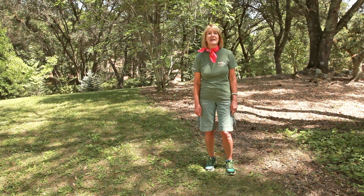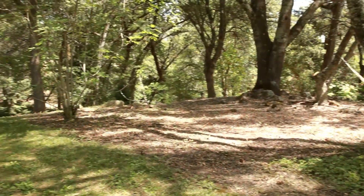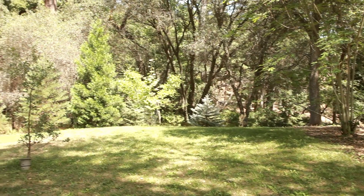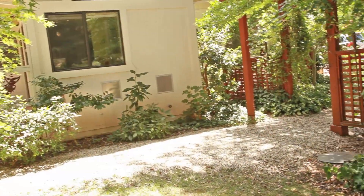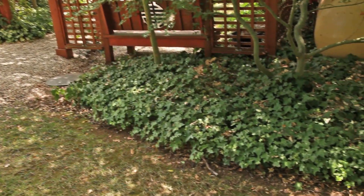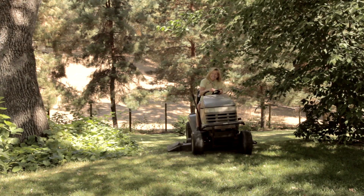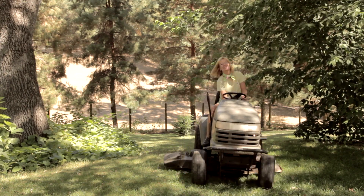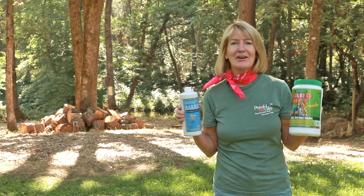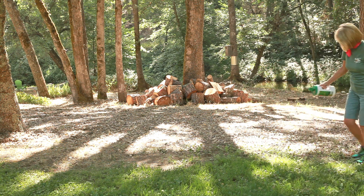You can also take steps to reduce the tick habitat in your yard. Create borders of short grass and hardscape elements in between the area around your house and the tick habitat areas. These borders are unfavorable tick habitats, which ticks will rarely cross on their own. Mow tall grasses to reduce tick habitat and fire danger. You can also apply a perimeter barrier, like Mosquito Barrier or Yard Net. These are natural products that are labeled to repel ticks as well as mosquitoes.